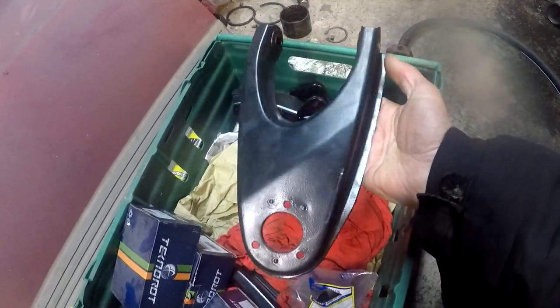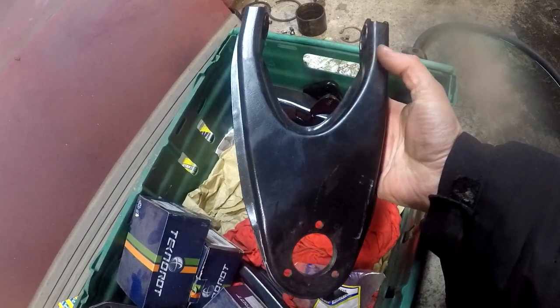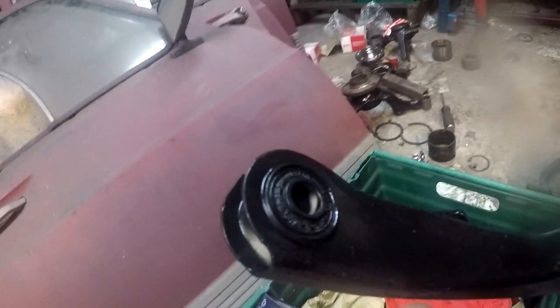The suspension arms were blasted and painted. The bushes, they don't look too bad, but they're a little bit perished.